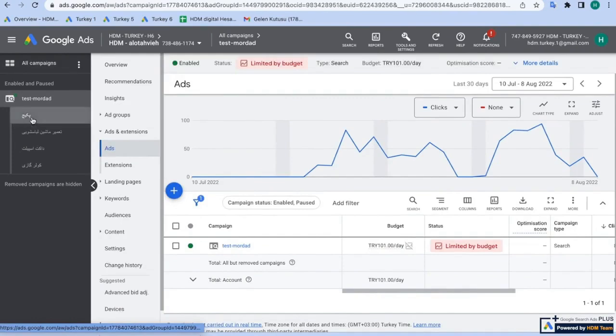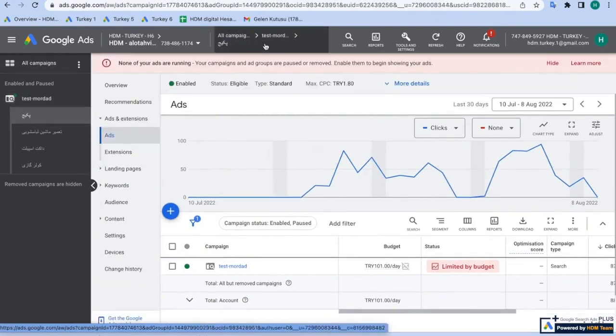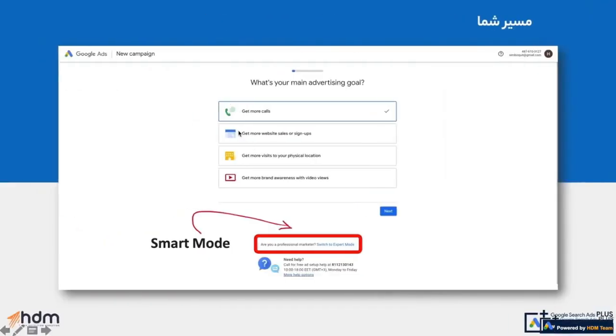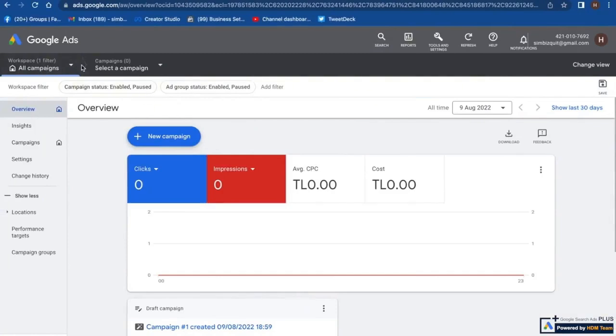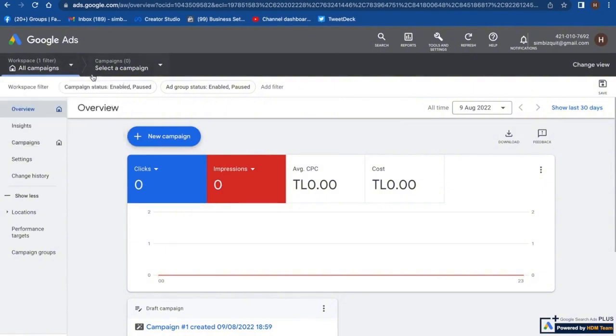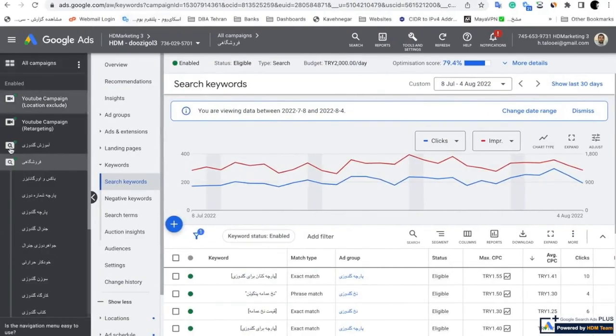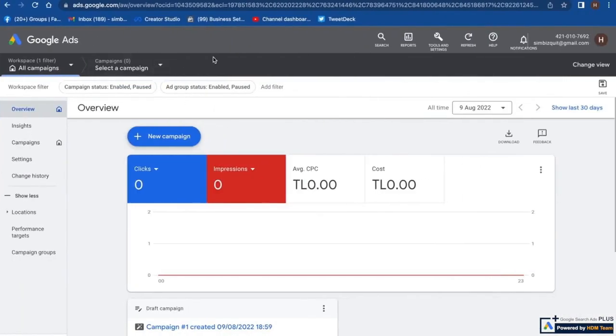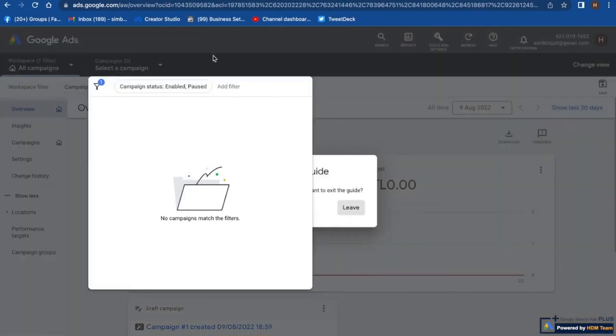For example, I come into the package. Look, how do I have this breadcrumb here now? I have this breadcrumb here. Do you see it? It's exactly the same, meaning it has brought the left line to this model, and here we see it again. It has brought the left line and the top breadcrumb in this way. Okay. And you can see that, for example, I can choose its type, the campaign. The campaign doesn't just show me everything.